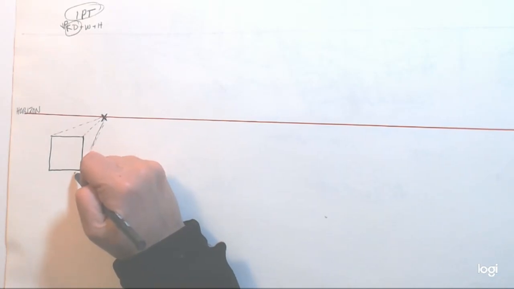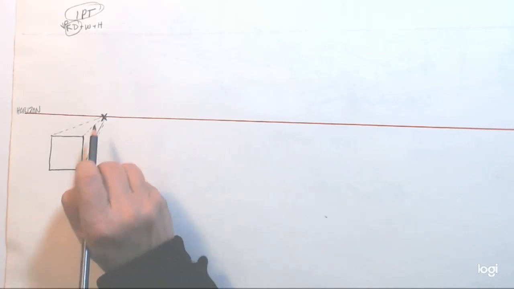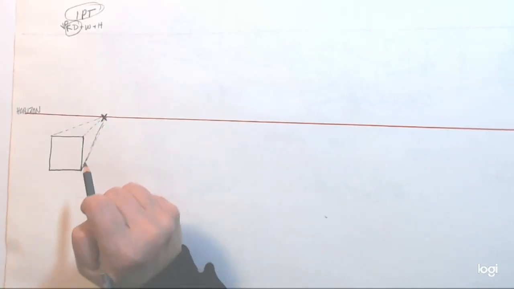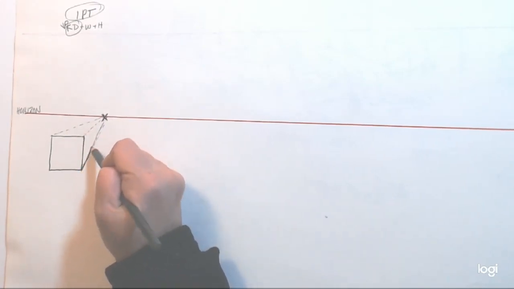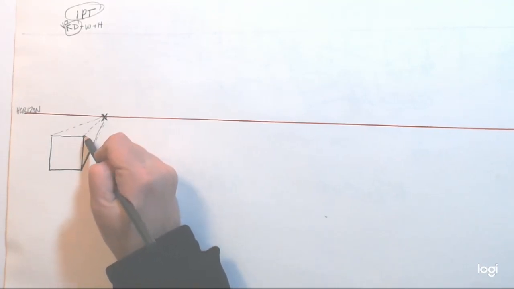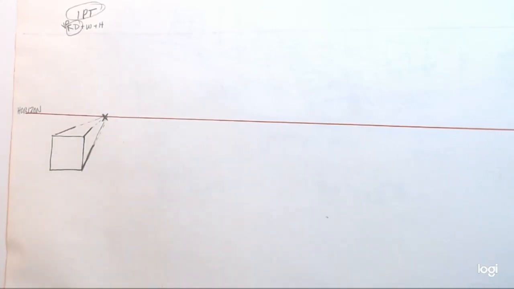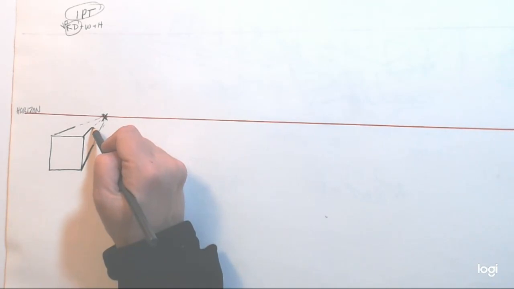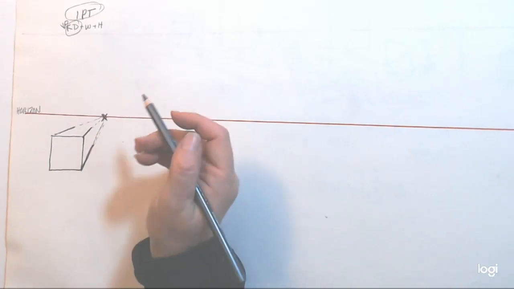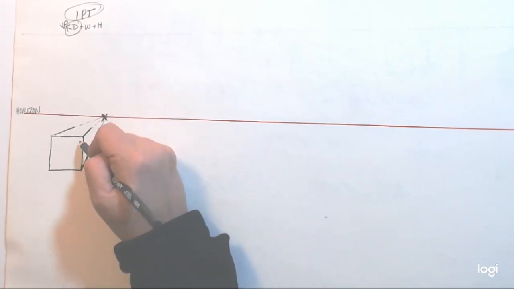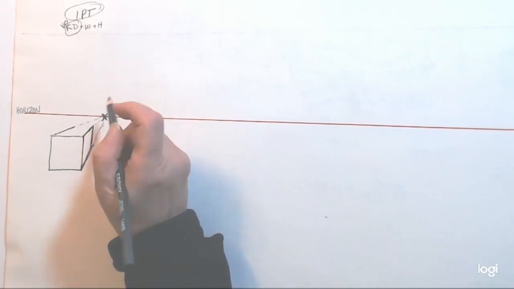In this case, everything that recedes into the distance that would be parallel in real life is going to go to the same vanishing point. All of my sides that are parallel in real life, and the side of my, let's call it the top or the roof of the cube here, are going to go to this vanishing point. They're going to appear smaller in the back than they are in the front because visually things appear smaller as they get further away. My height, we know, is parallel with the side of the page. It's vertical. It's going to go straight up and down.